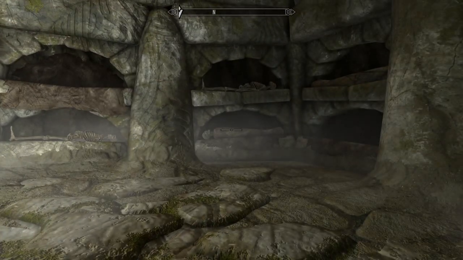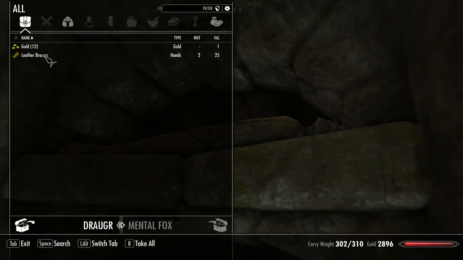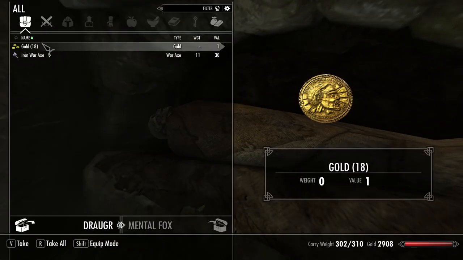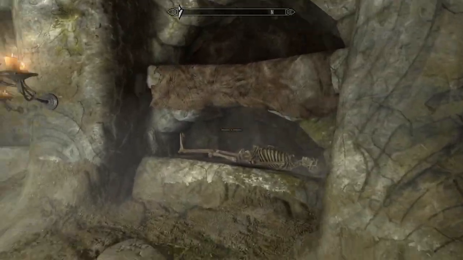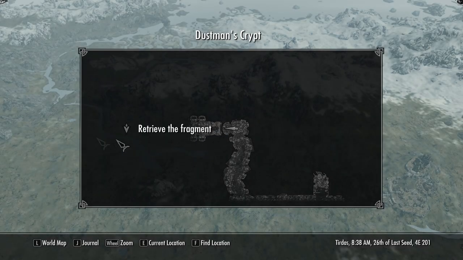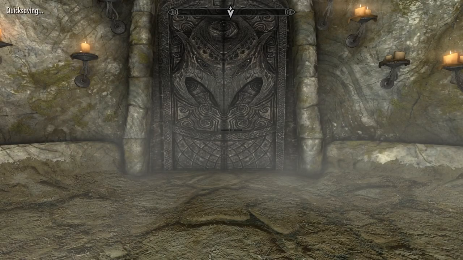We got this door here. Take that. Take the gold. And okay, we've got a door. Could be scary. This could be a scary room. Oh, we're getting close to the fragment. I think it's F5 time. I think it's time to hit F5.